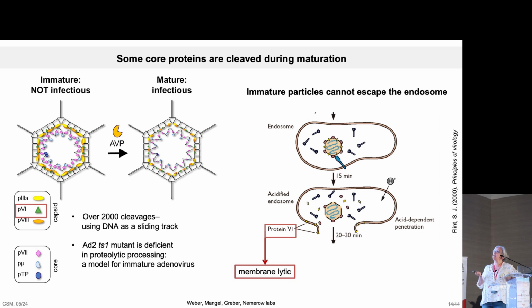When the protease is not active, we get apparently normal particles with everything in there. The genome is packaged. The capsid and core proteins are there in their precursor version, but these particles are not infectious. And it was already known that they are not infectious because in the endosome, they don't uncoat properly. And so they don't expose this internal minor coat protein, protein 6, that I told you about earlier on, that has the membrane-lytic activity. So these particles cannot open the endosome membrane and they become trapped in the endocytic route and the infection is aborted.